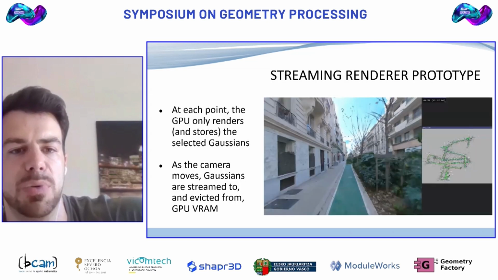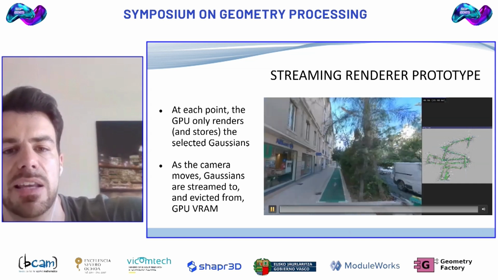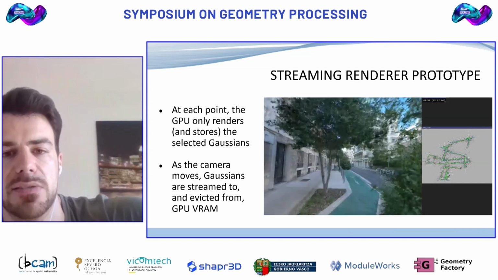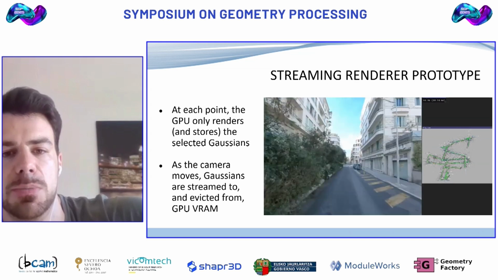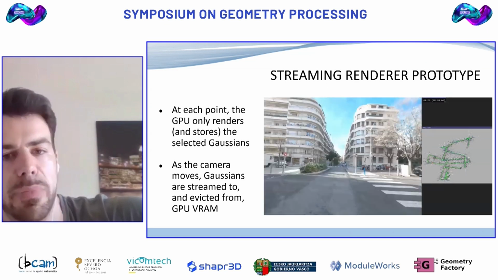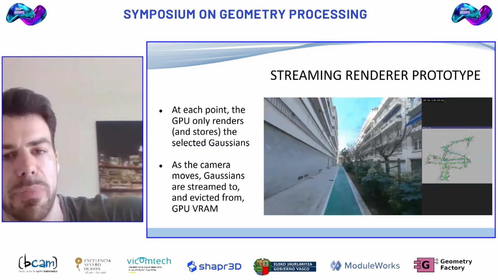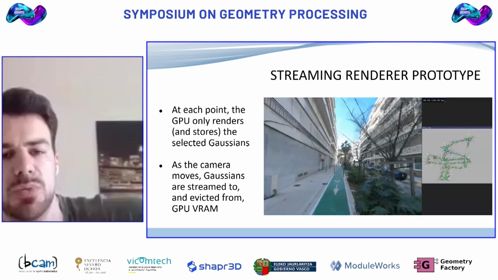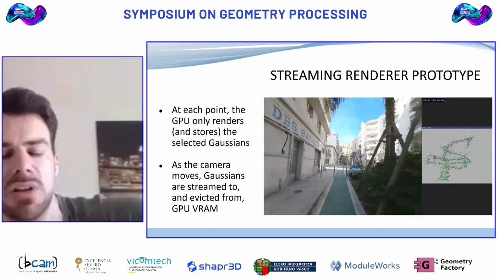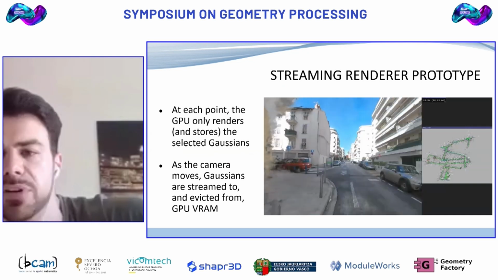We also have then implemented a streaming render prototype that from this representation streams always exactly this particular cut of Gaussians from the tree onto the GPU. So with that method in place, we actually have no problem with running out of GPU RAM, because we will only ever have this subset of this particular cut that we are currently interested on there. So that is all very comfortable for us.